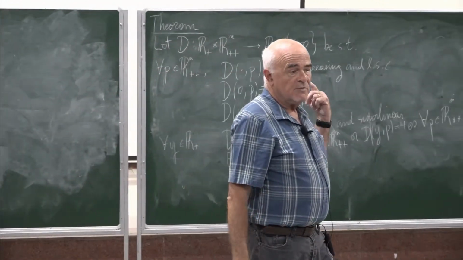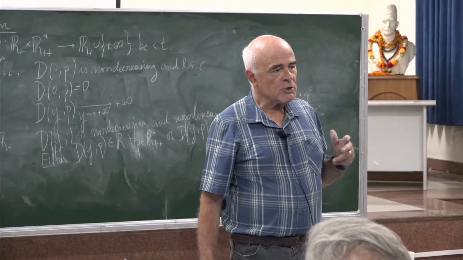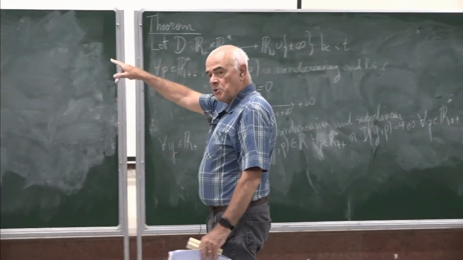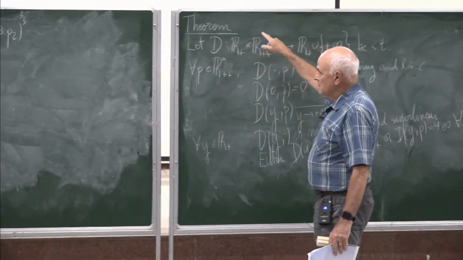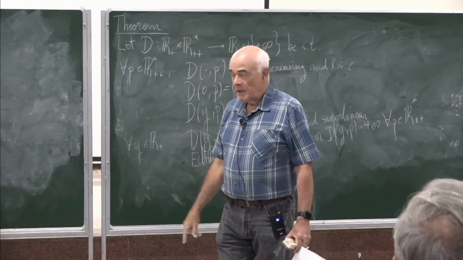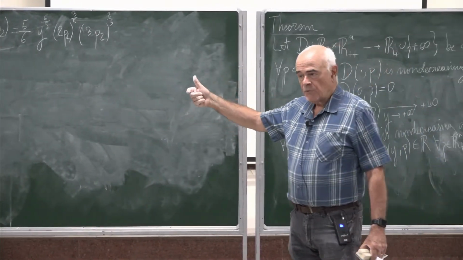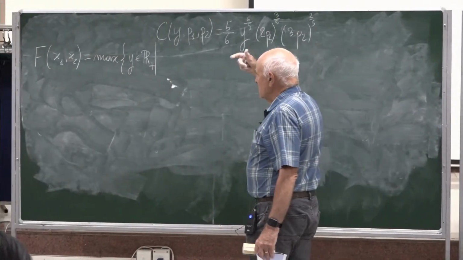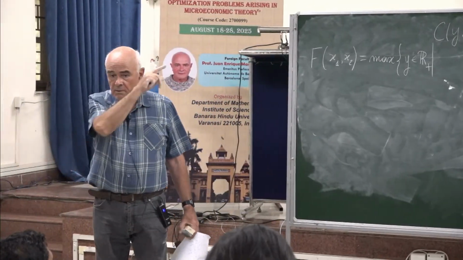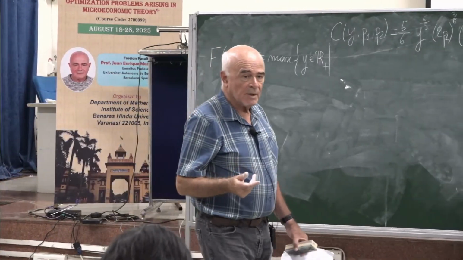I mean, you have given me this function. You have not told me that it is the cost function associated with a Cobb-Douglas. You just give me this expression. And then I say, oh, nice. This function C satisfies all the conditions. Then if I compute a function f of x by that formula, then the cost function it will induce will be that function. But it doesn't mean, let me insist, that this will be the Cobb-Douglas function.